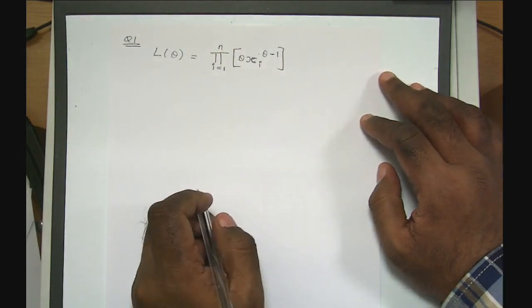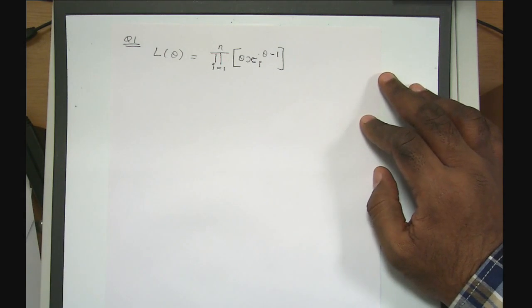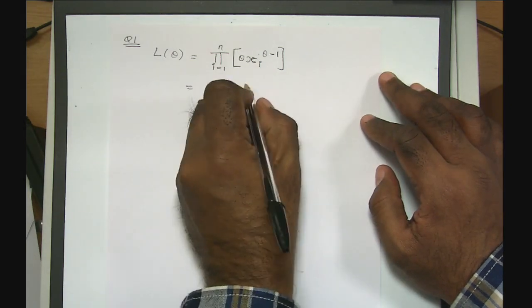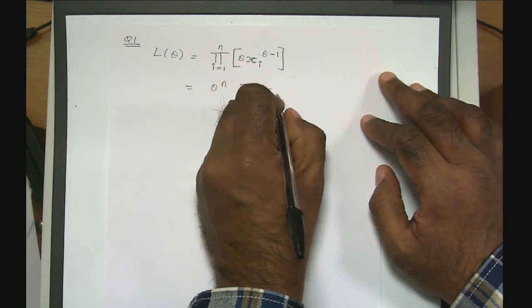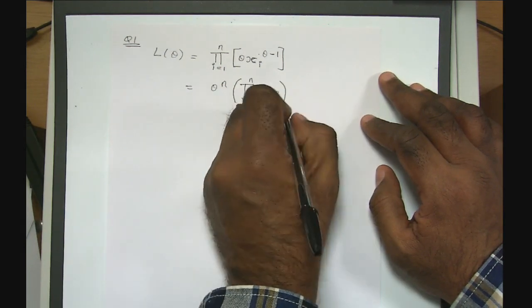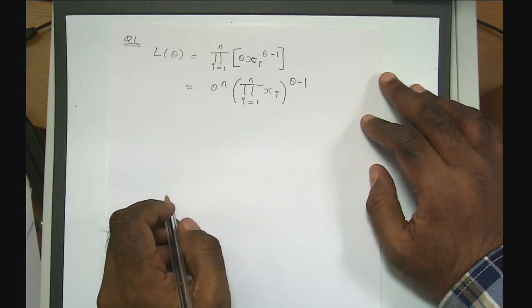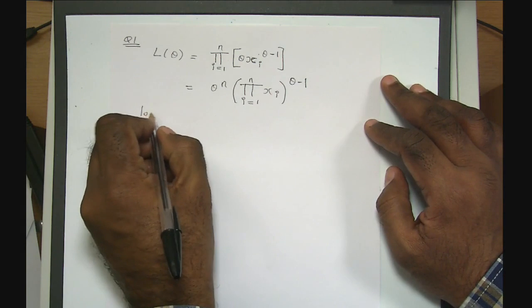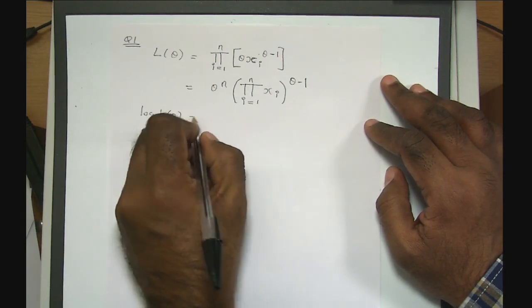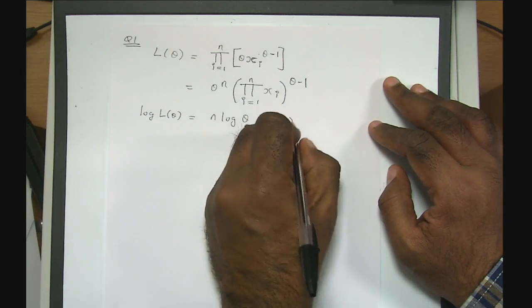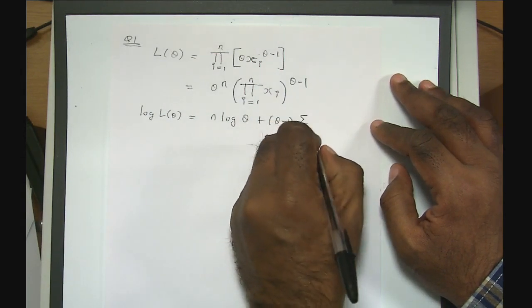All right. Can you see it from the back seat? Is it too small or too large? It's fine, right? Okay. Now you should take the product of this, guys. You get this, right? This is the likelihood function of theta. Now the second step is to take the log of the likelihood. So you take the log of L theta. So it becomes n log of theta plus theta minus 1 times the sum of the logs.